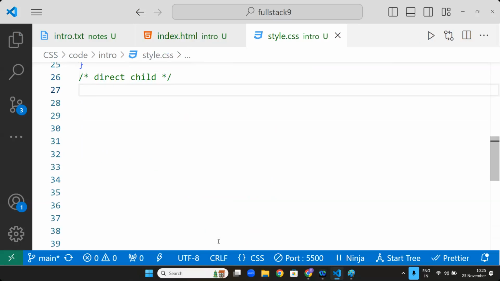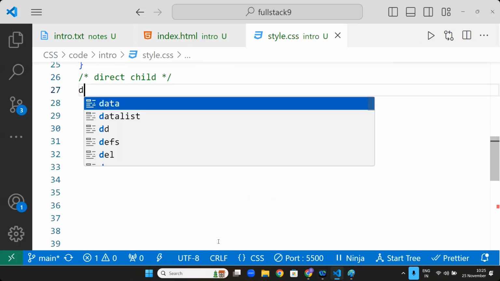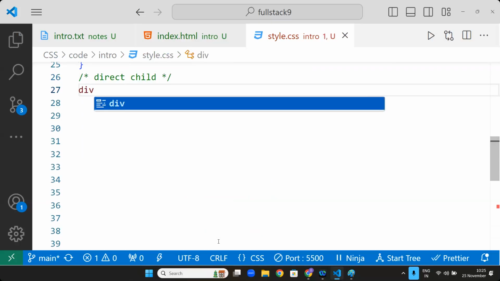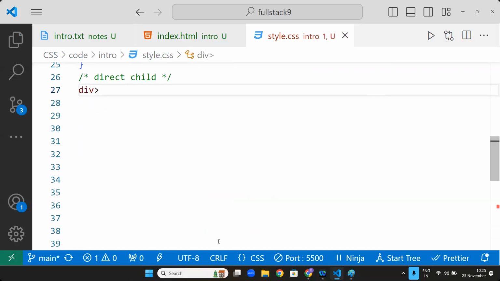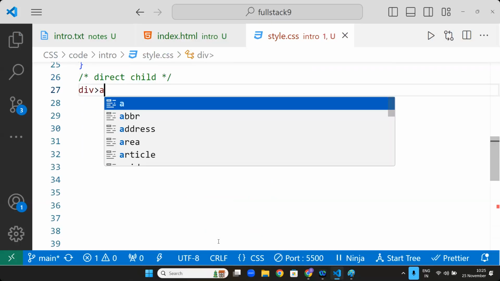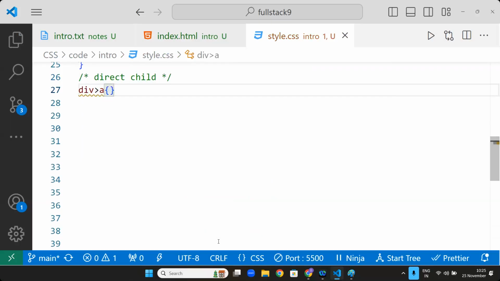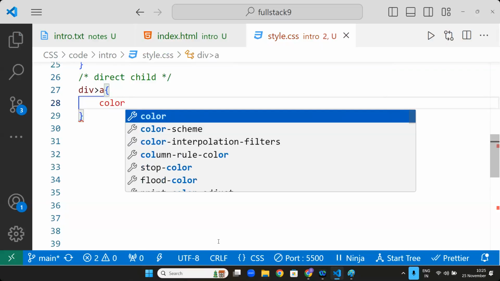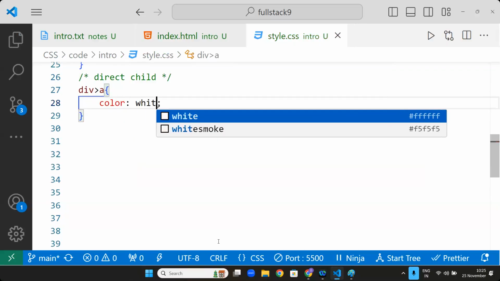If I say div, arrow, anchor tag, color white. Sir, div is the parent, na? You can write div or dot parent, both are the same.